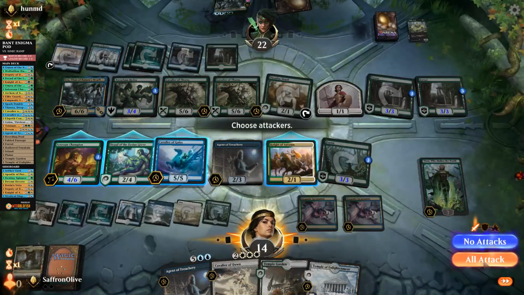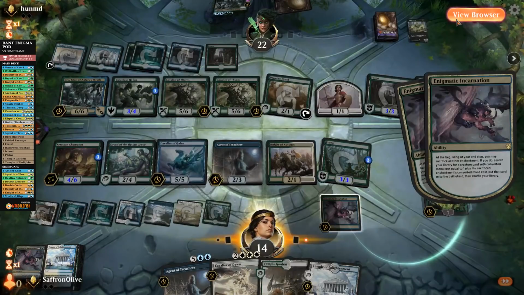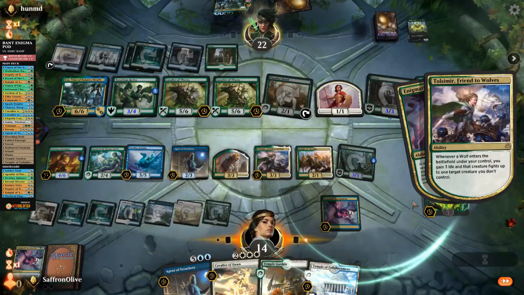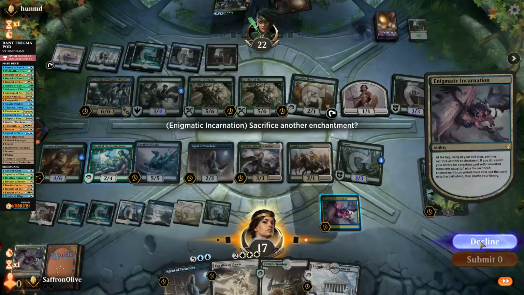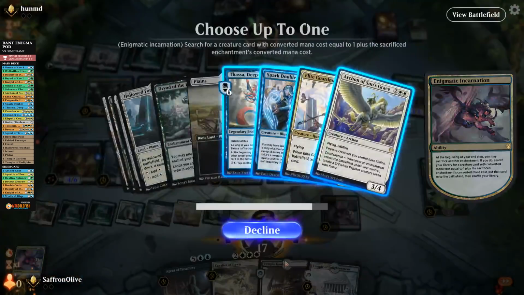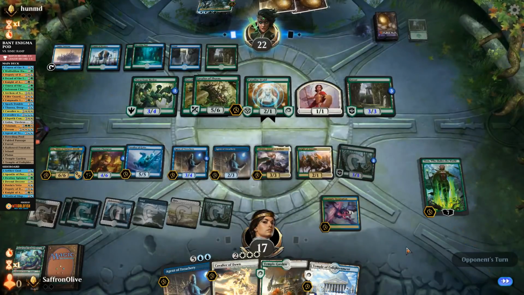No attacks. Sac Incarnation. Tolsimir. Fight a Forest. Yeah, let's sac Dryad to get Spark Double, to copy Agent of Treachery, to steal Uro. Huh! Alright, that was a turn! That was a turn and a half!